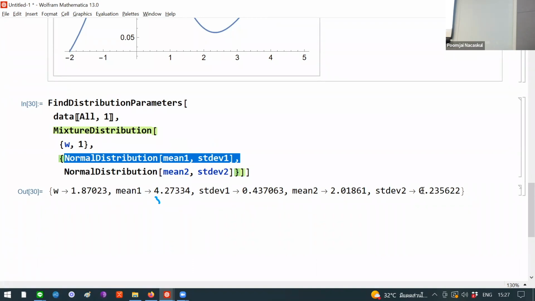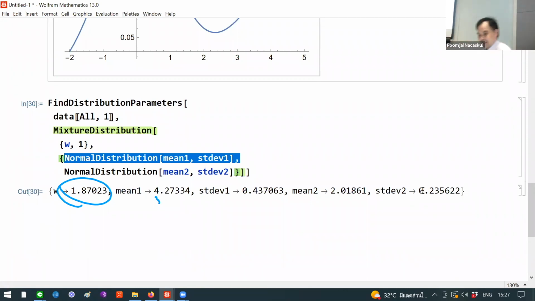The other one is 2 minutes. And they exist in the ratio 1.8 to 1. So that means there's a lot more long duration than short duration. There's about 80% more. That's what this found out.